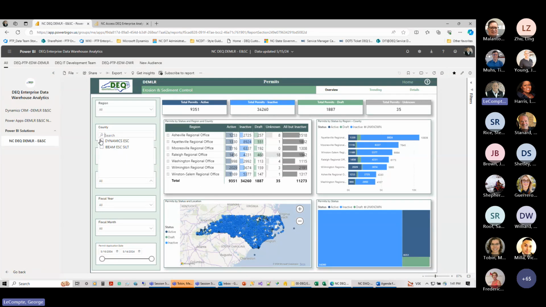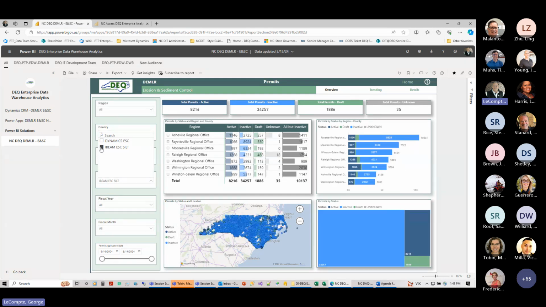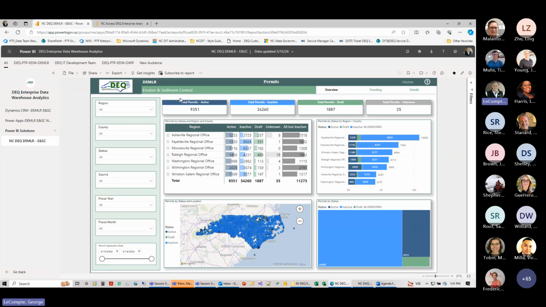So I can choose Dynamics as a source, and all the visuals and all the data change in relation to what source I chose. If I switch it back to iBeam instead, then everything changes as well. If I unselect it, then it's going to do both at the same time. This is done by carefully understanding that one system might have 7 statuses for permits because, in 20 years, that's how things evolve, but then another system might have 5.